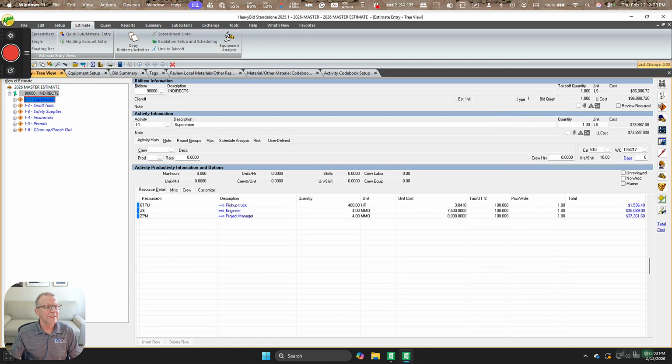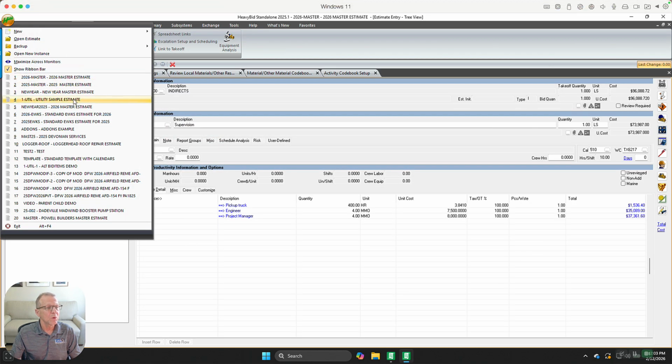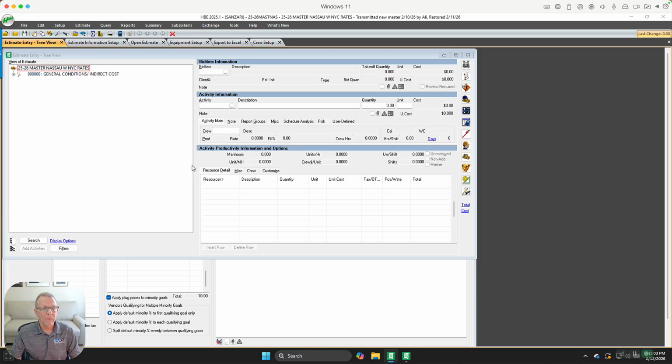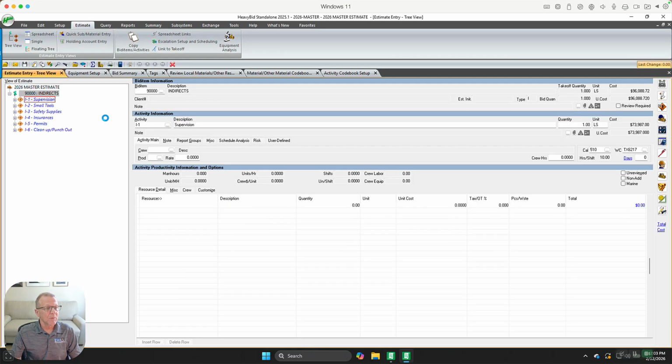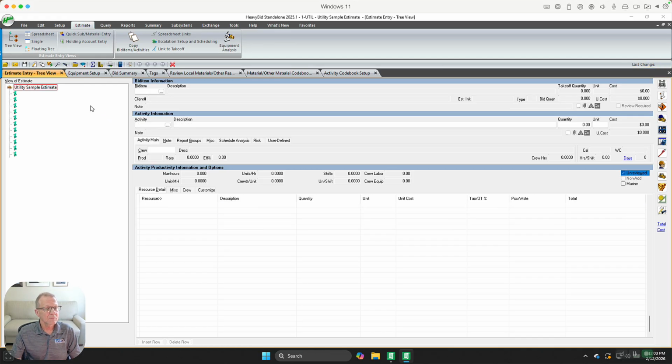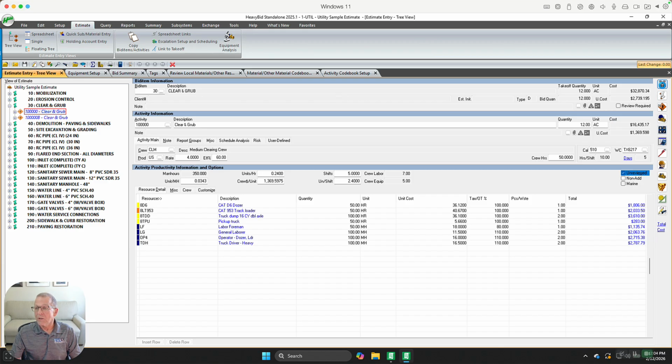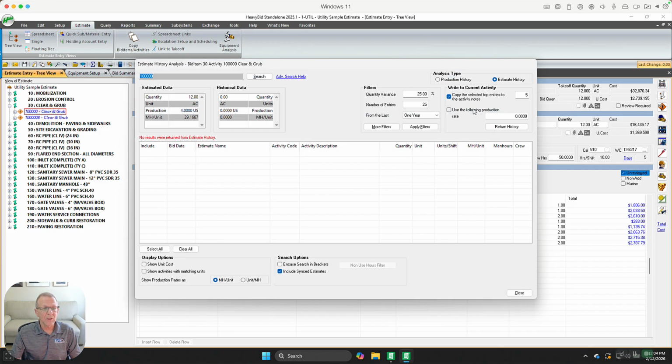Just to give you an example here, let's go to this estimate right here. Switch the estimate, and then I'm going to go to an activity. It is activity based. Clear and grub. Then I'm going to come to my binoculars, and make sure I'm on estimate history.